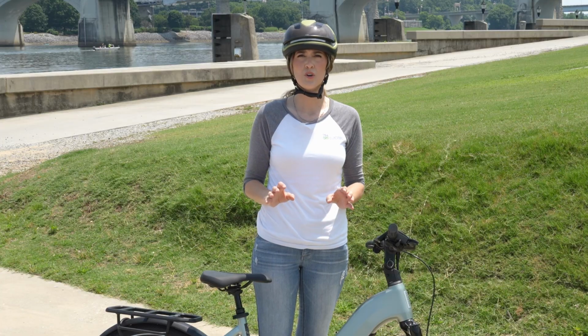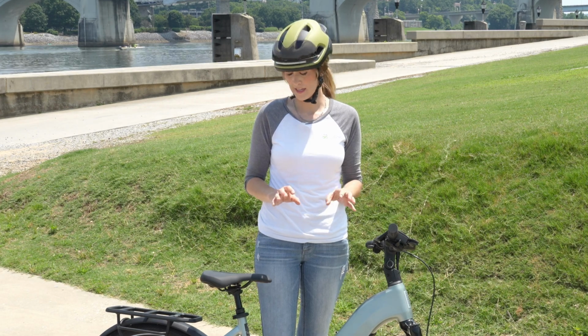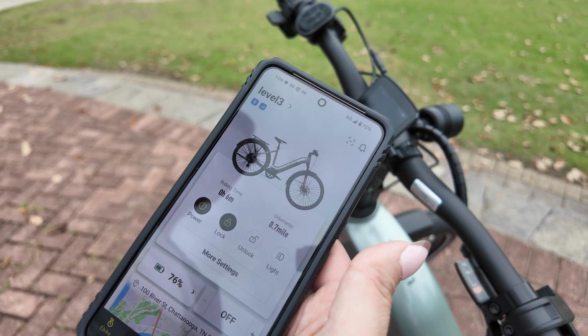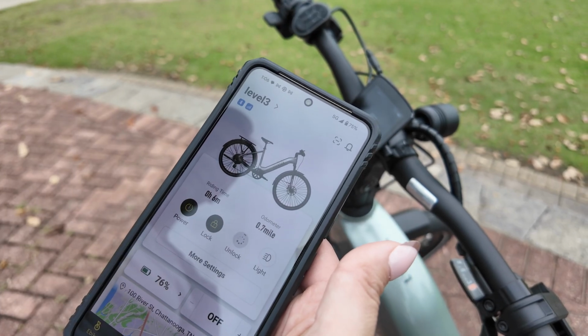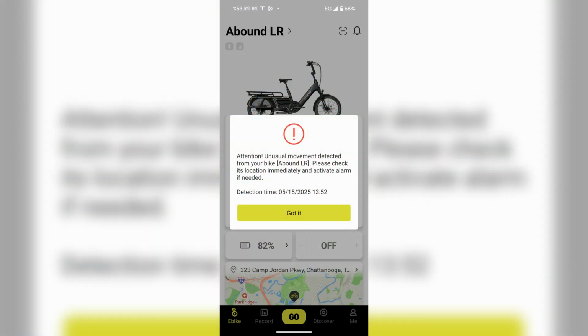It does anything that you could want it to do in a city environment as far as security goes, like having features of locking out the motor if you wanted to, locking in your battery, requiring a passcode to operate the bike. You can also geofence a certain location so it can't be taken out of that area. And it has an alarm system to alert you when someone's trying to move your bike.